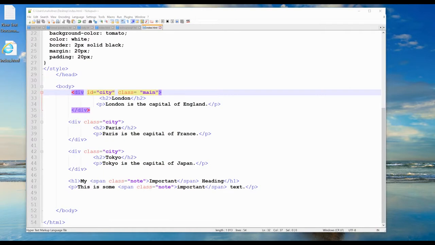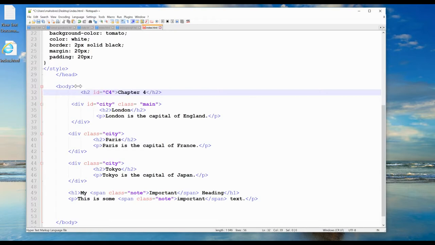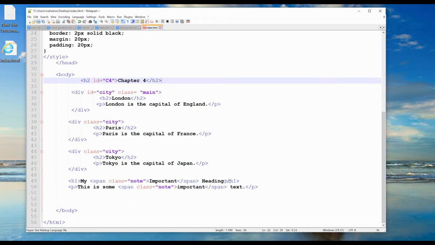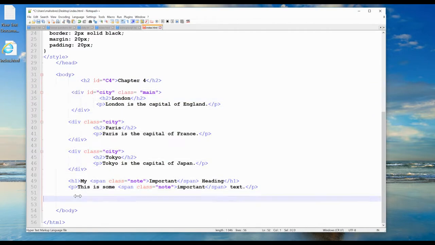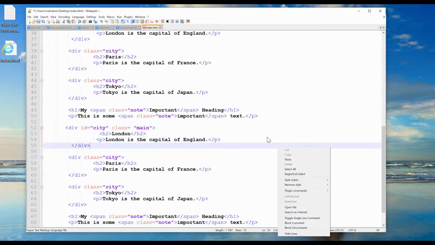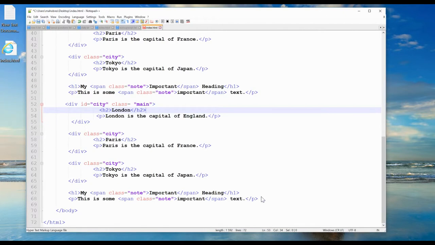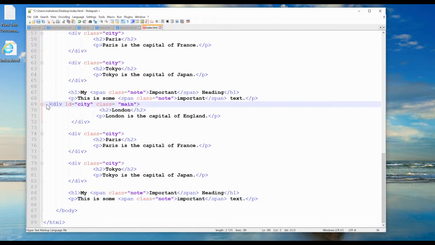So for example, I have a header tag here like this, and I will put this whole thing many times so that it will be easy for you to understand. Just see what I am going to explain.